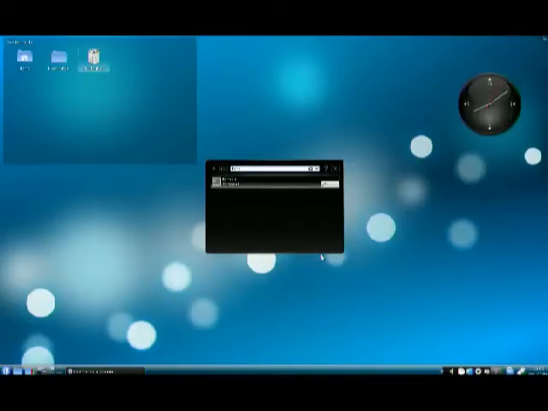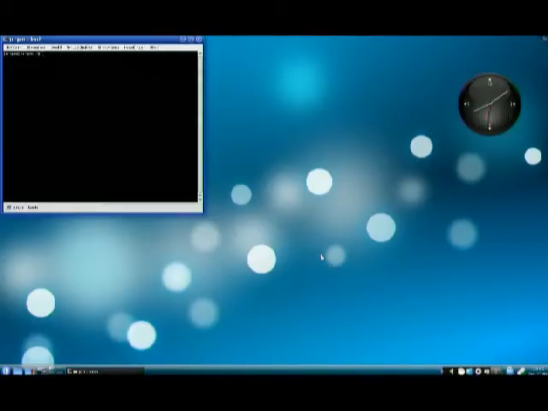Under Ubuntu it's called a console, and under Ubuntu you have to fill in GNOME terminal, if I'm not wrong. I think this is the one you have to fill in under Ubuntu, but I'm going to work with the console.